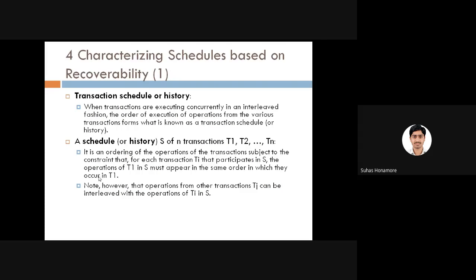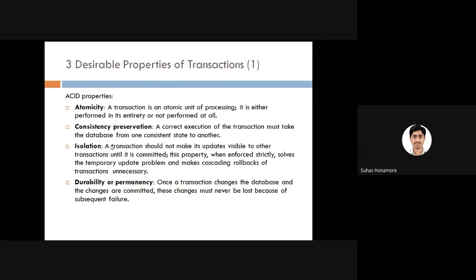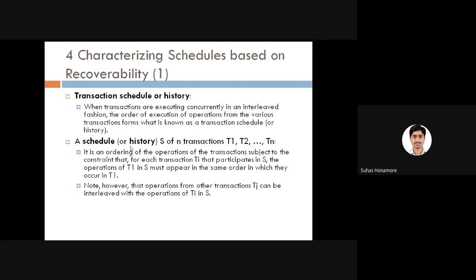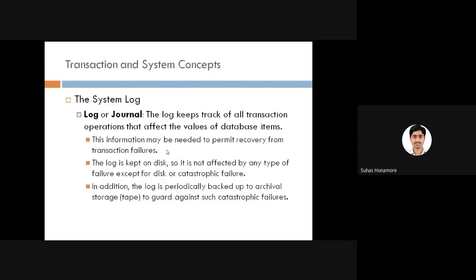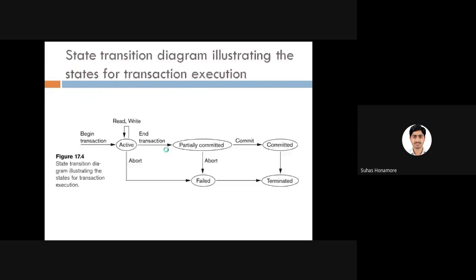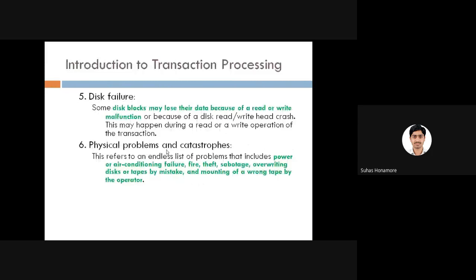So those are the transaction properties. Normally we will not run a single transaction at a time. What all things we will be having and how it will operate, we'll check. Here we have something called a schedule, or we also call it a history. Previously we studied two transactions trying to run at the same time.